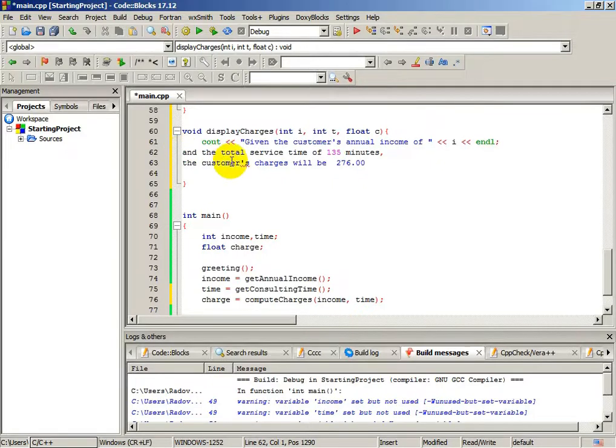And now here let's continue with the text. And the total service time of, and instead of this 135, we need to end the quotes, and time will be integer t, and we need this minutes as text, let's use endl.